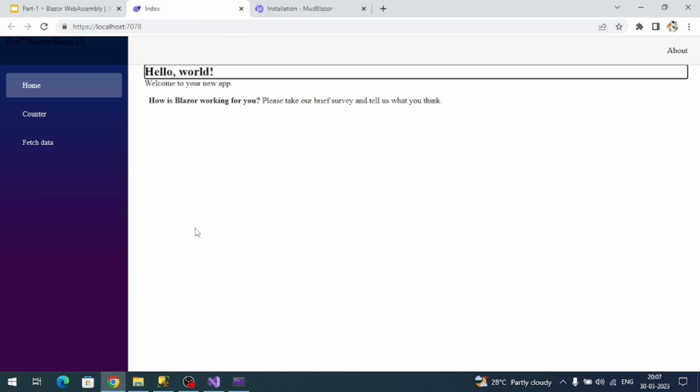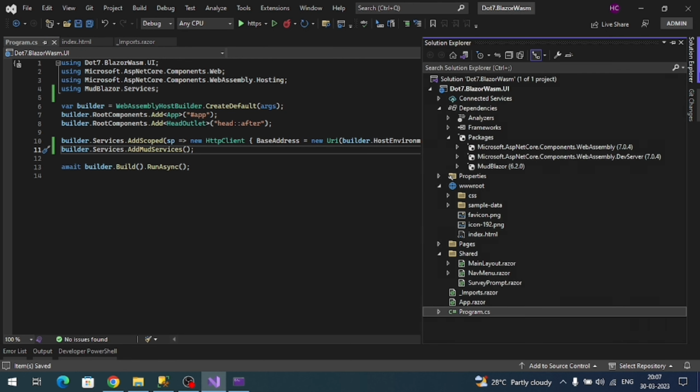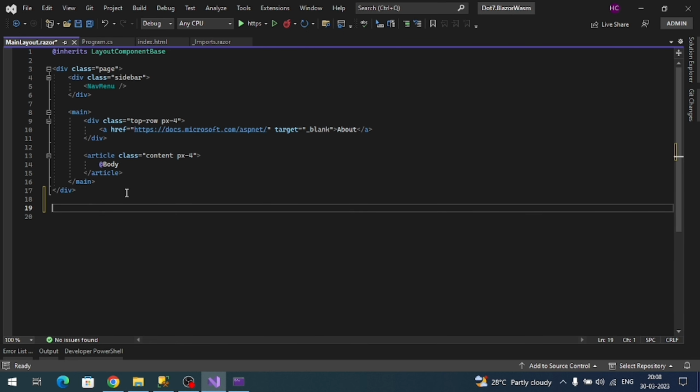Now let's remove this entire existing view and add a MudBlazor menu bar. To do that, let's go to the MainLayout.razor file. In this file, let me add my own design content.